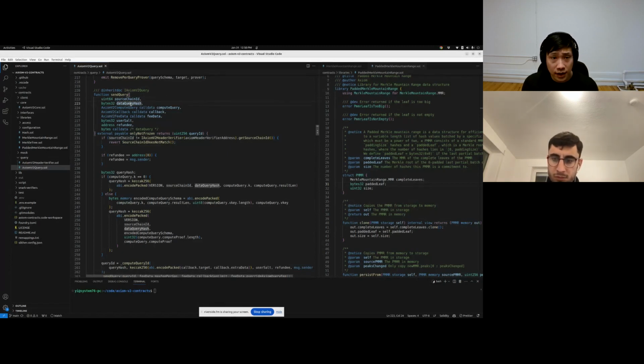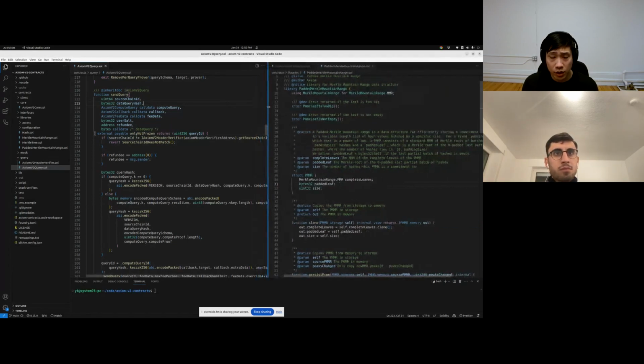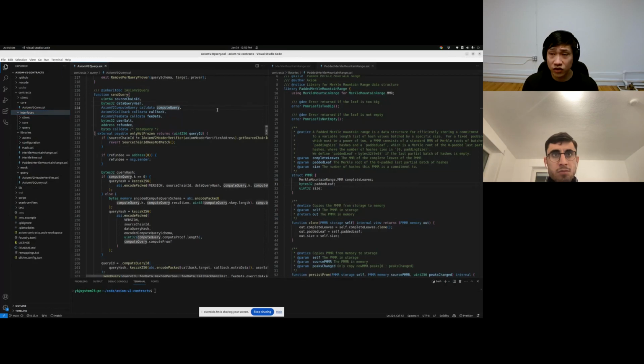The second, there's some information pertaining to the data query and the compute query. So for us, we split up the query into two pieces. The first is the on-chain data that a user would like to access. And the second is the computation that the user would like to do over that on-chain data. So the circuit that I showed in the beginning of the episode is essentially a TypeScript specification of the compute query. And the data query is derived from the data accesses that that circuit makes.